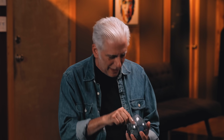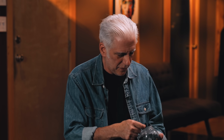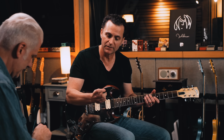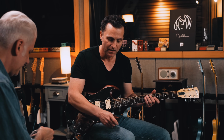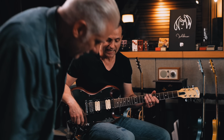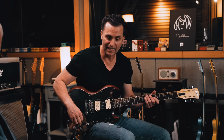Oh, I only have nylon picks in here, Dweezil. Well, we can try one. I don't know if those are heavy or not. I like to use heavy, light picks too. This is probably just about a standard heavy, maybe. That's a heavy for sure. Okay, this one's definitely way heavier. All right, so pick slides. Let's start with heavy and see how this goes.